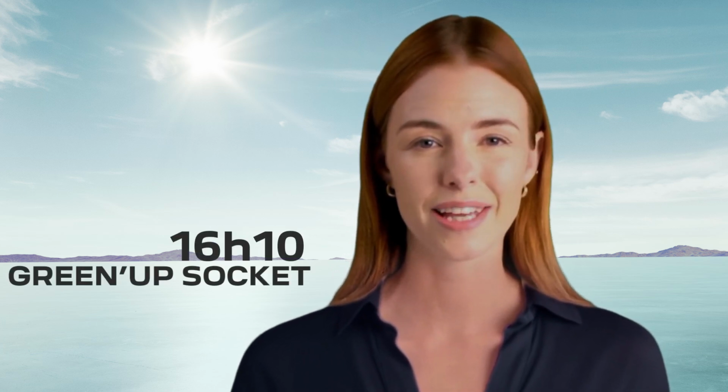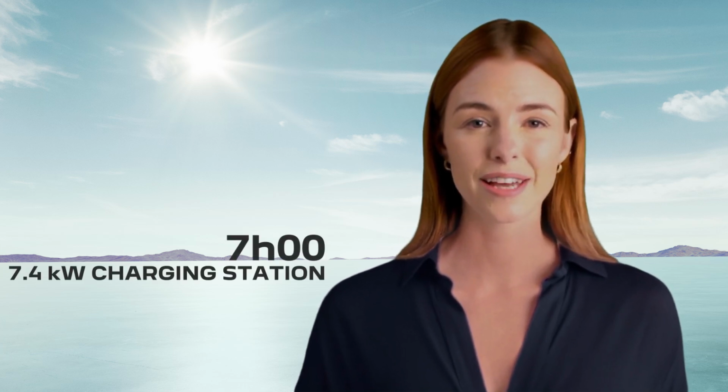With a Mode 2 charging cable on a Green'up socket, charging time is 16 hours and 10 minutes. With a Mode 3 charging cable on a 7.4 kilowatt charging station, charging time is around 7 hours.